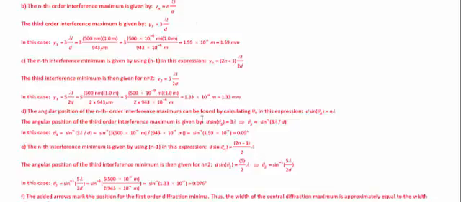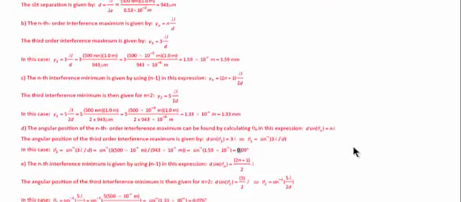Okay, now going back to the question, they are asking us for the third order. Third order is when n is equal to 3. We just plug in 3, so we have d sine of theta sub 3 is equal to 3 lambda, and we solve for theta sub 3, that's sine minus 1, or arc sine of 3 lambda over d. And we can find our angle. And you notice here is a tiny angle as we expect, 0.09 degrees.